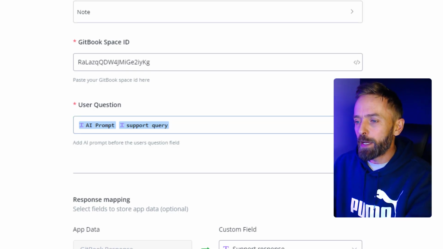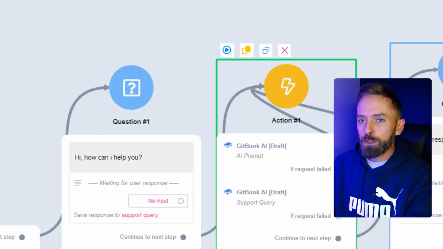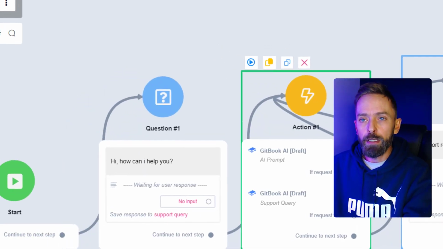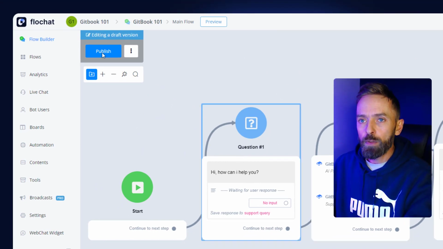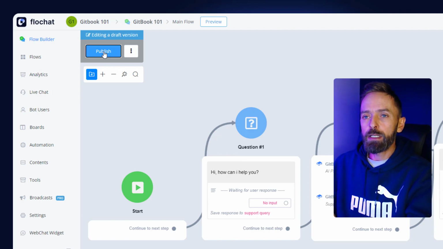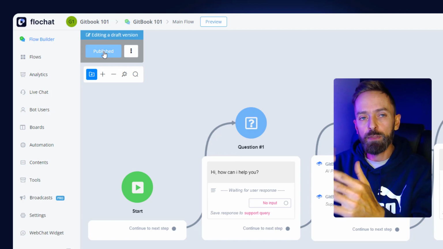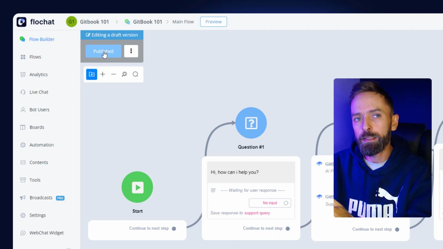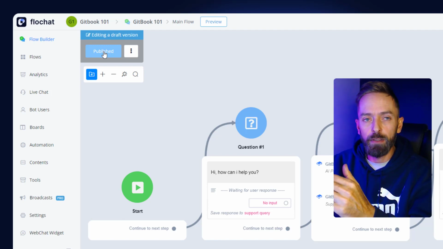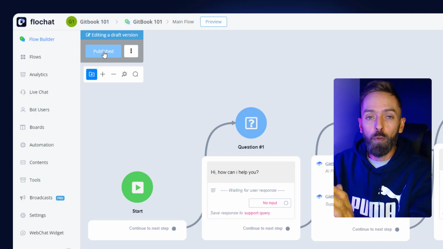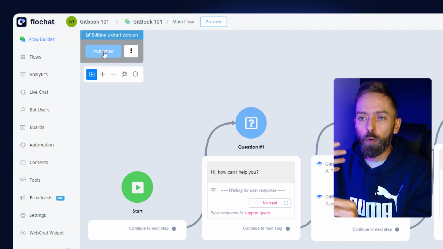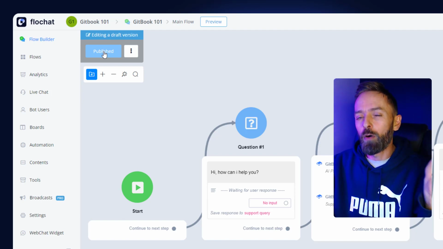Okay, so let's go down here and click on save. So now we're back inside of here. What we're going to do now is rerun this just like we did earlier. So we're just going to click on publish here. What you're going to see now is the responses start coming through a whole lot better than just using the standard query parameter. Just like AI, it can be a little bit bland when responding to you, but with prompts it just opens it up to a whole new level.